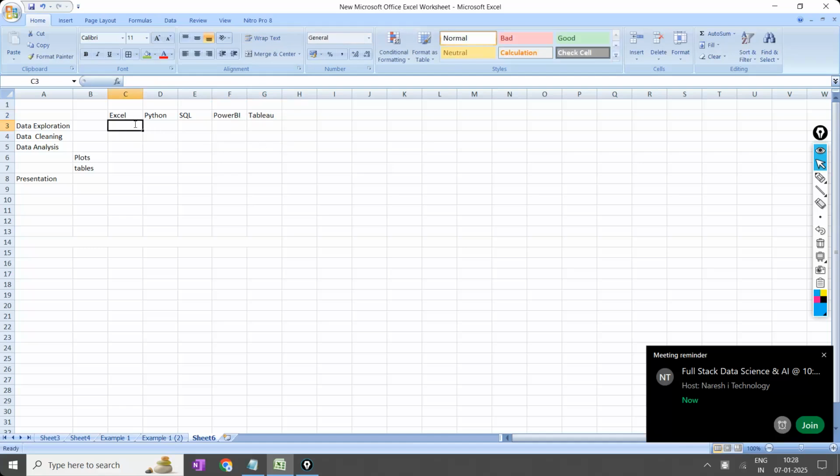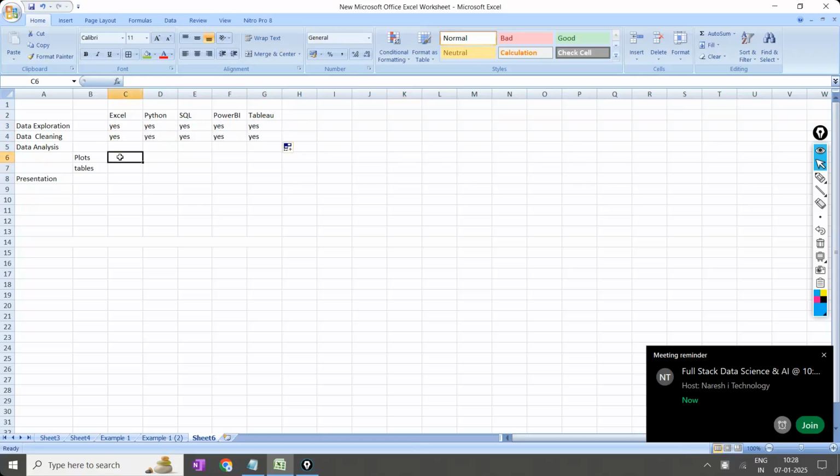In all of them you can do it. You have to explore the data. You can do it in the Excel sheet, in Python, in SQL, in Power BI, in Tableau. No difference. Now coming to data cleaning. Data cleaning also you can do in everything. In everything it is possible.